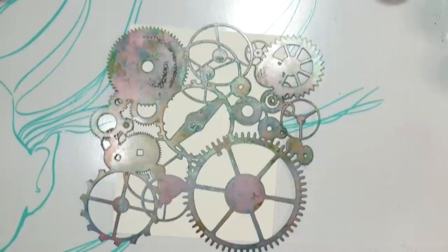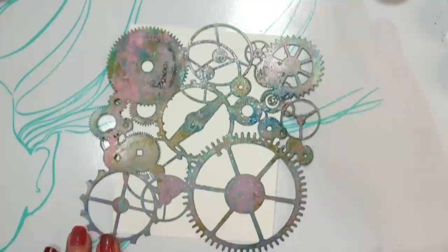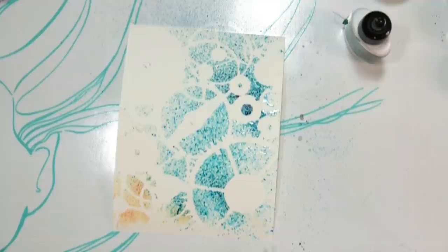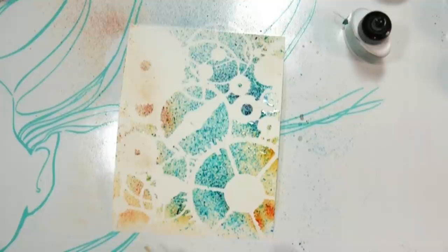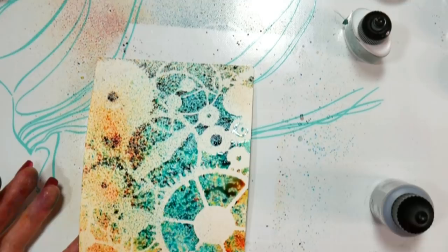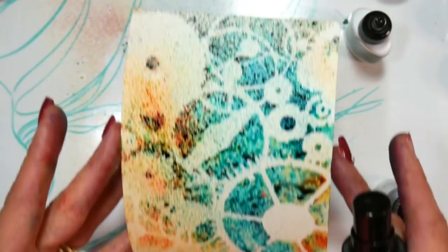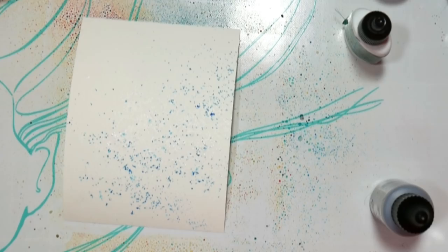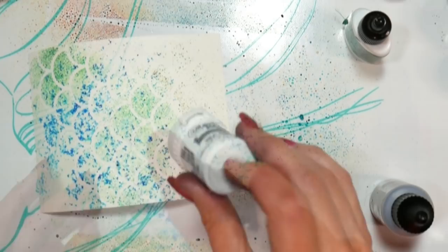Now this is a technique I really love. I'm putting a stencil down on my watercolor paper and spritzing it with water. Then I'm just puffing some of the watercolor pigment powders across the paper — and look, it's catching everywhere there's water. I'm using blues, browns, and oranges to get kind of a rusty patina look, and I just think it's such a pretty effect. You can use any brand of powder you like. I do notice the Ken Oliver Color Burst lets you puff the paint out a little bit more, so it works really well for this technique. When you're done, shake off the excess and give it a spray — you'll see some leftover watercolor pigment dust here and there, which gives you that distressed, artsy look that's kind of impossible to replicate any other way.